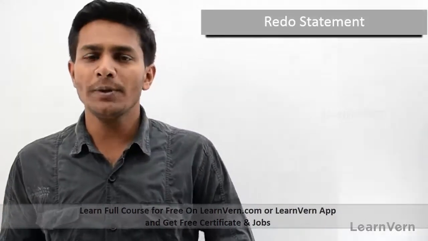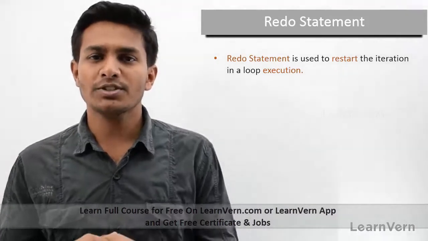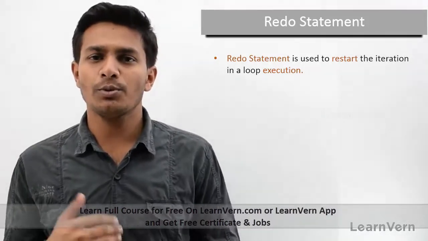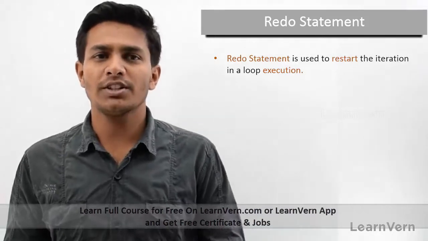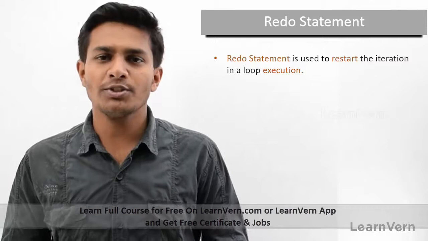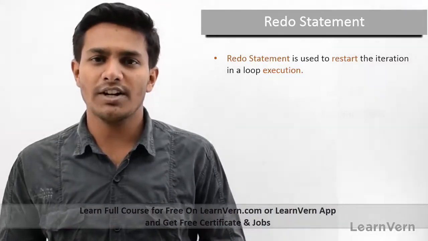In the previous lecture, we learned about the next statement in Ruby. And today we will learn about the redo statement. While iterating in a looping structure, we may want a condition that will start our loop execution from the start. In that scenario, we will use the redo statement. What redo actually does is start execution from scratch.